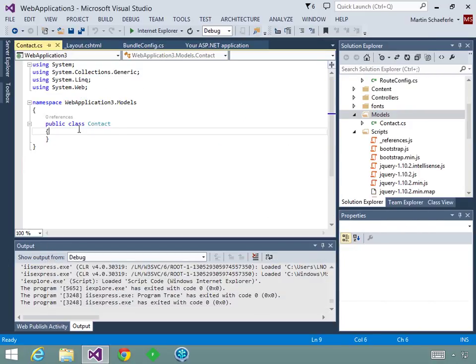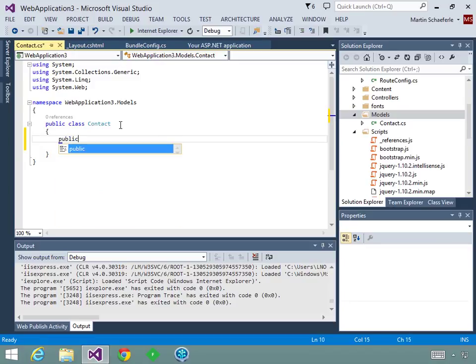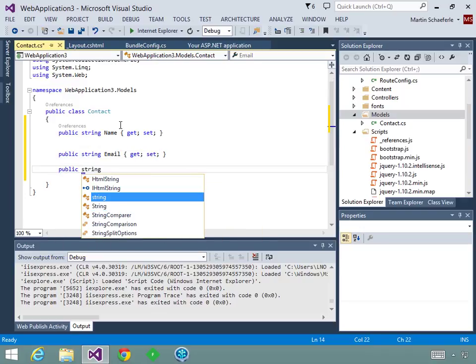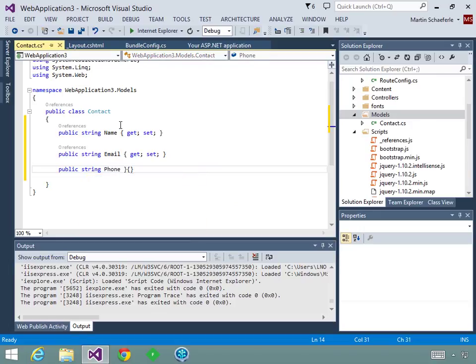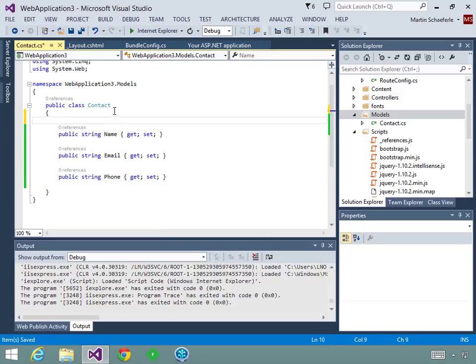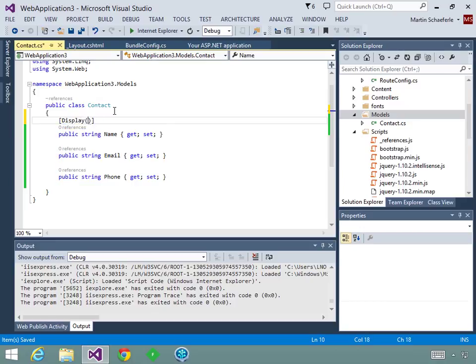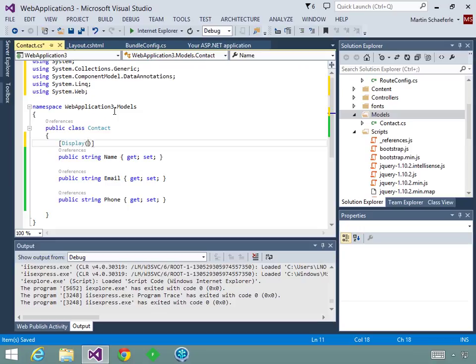We're going to make this really simple. public string Name { get; set; }, public string Email { get; set; }, public string Phone { get; set; }. Now on this, we're actually going to decorate it a little bit. We'll do a Display, Name equal to "Full Name".